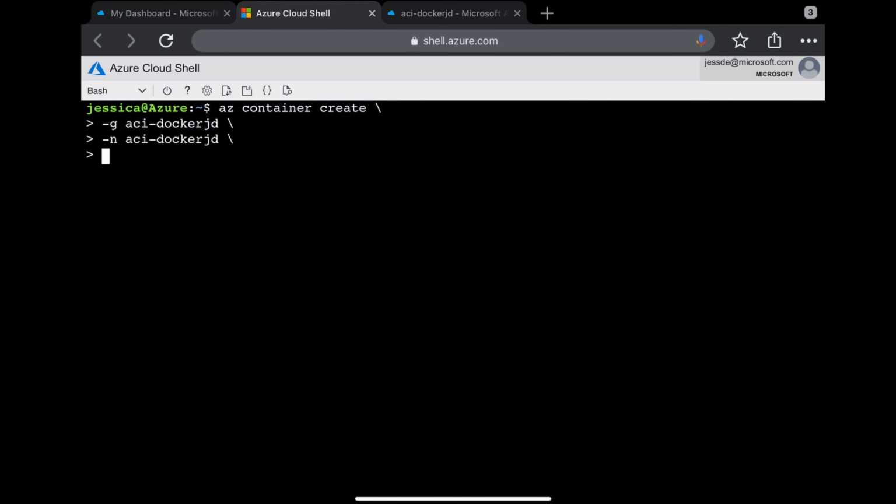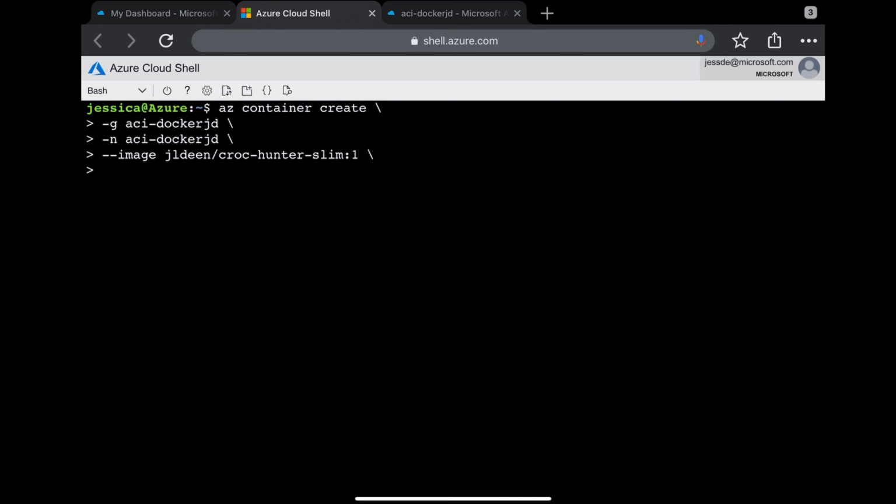We'll drop down to another line. Now we need to say which image we want to run in this container instance in Azure. To do that, we're just going to use --image. Notice how each thing is very self-explanatory: I want to create a container, I want to put it in a group, I want to give it a name, and here's the image I wish to use. So I'm going to do jaldine/ and this is going to be that image name from Docker Hub. We're going to give it crochunter-slim, and don't forget that we have to tag it, right? Because we didn't upload as latest, which is not a best practice whatsoever. We tagged our image version 1, so we need to make sure that we say which version or which tag we wish to use.